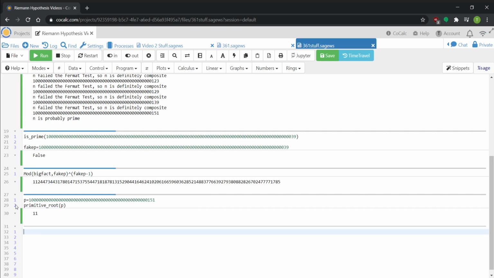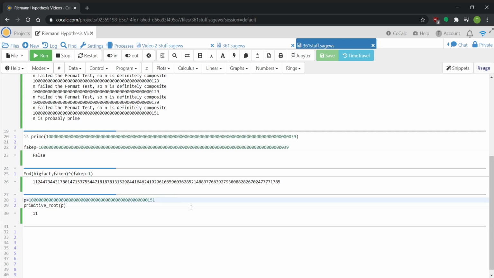Because Sage can factor p minus 1 very quickly, it can find us a primitive root. Note the world of difference between factoring a 50-digit number and factoring a 100-digit number. Any 50-digit number you give Sage, it's going to be able to factor very quickly. But 100-digit numbers are quite often going to bog Sage down quite a bit, as you can see.